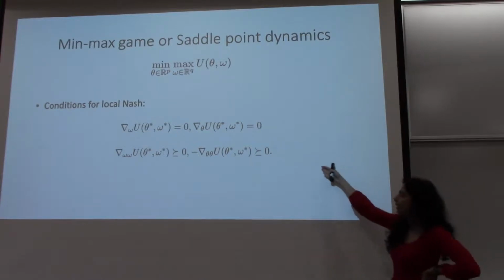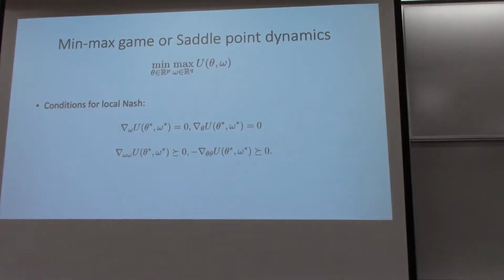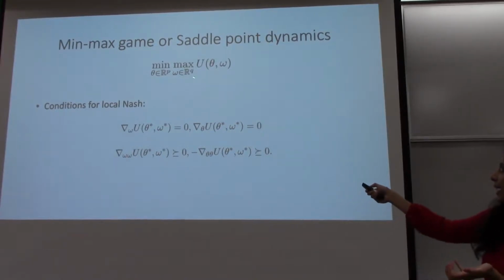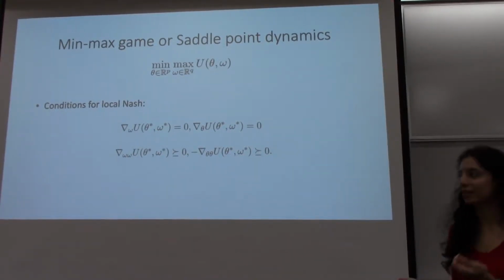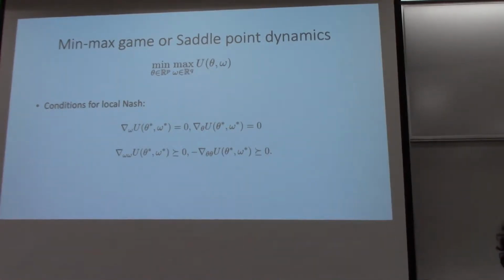If you recall, we kind of stopped... Yes, I haven't corrected this from last week, which I should, sorry. The signs are flipped: the theta and the omega should be the opposite. And we said the main intuition is a local Nash is one where it's locally a minimizer for theta and locally a maximizer for omega. You can test that with the Hessian properties, and of course you want the first order condition that the gradients are 0 for both omega and theta. So this is a straightforward extension of the single agent first order and second order conditions.